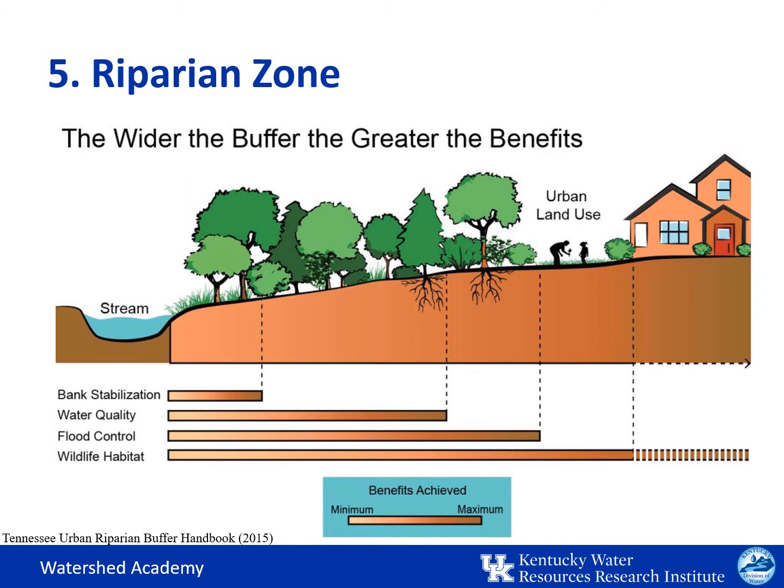The riparian zone has a lot of impact on the stream shape and the sediment transport. Even a small riparian zone can provide root structures to stabilize the banks or hold slumping banks together. Wider riparian zones provide additional benefits including water quality due to filtration, flood control by slowing down the waters entering the stream, and providing storage for floods, as well as habitat for wildlife. Much of this depends on the width of those benefits that are obtained.